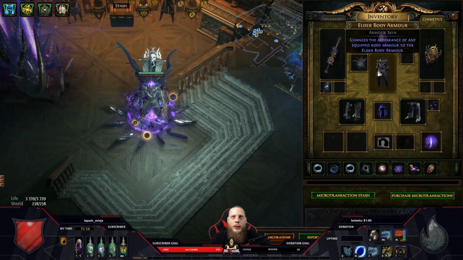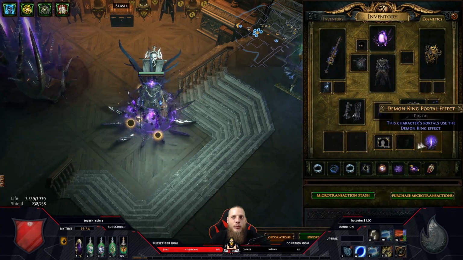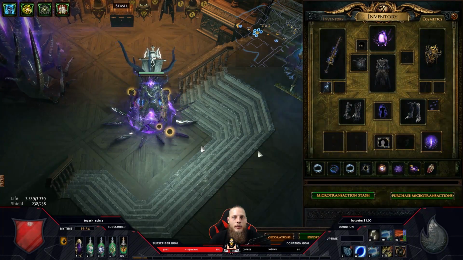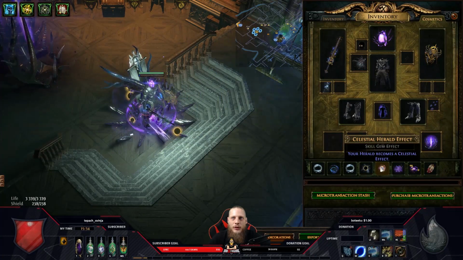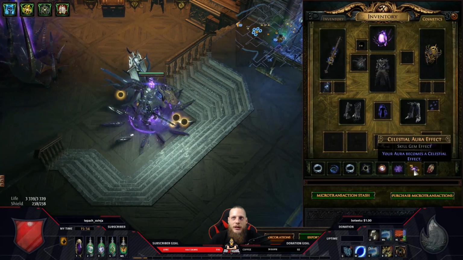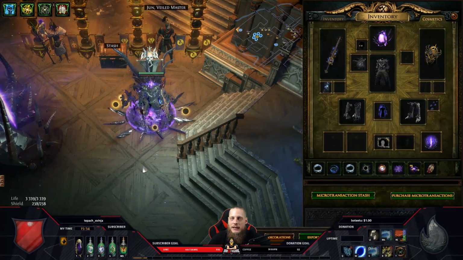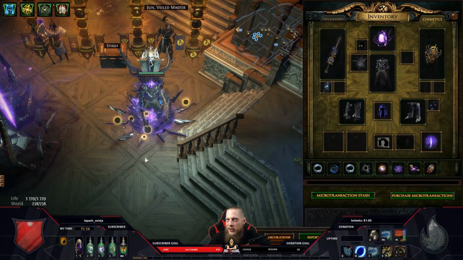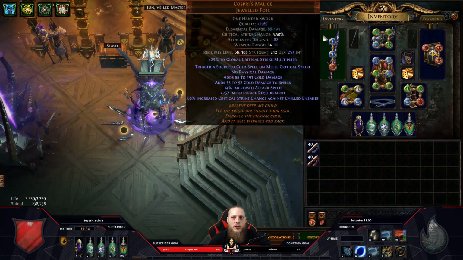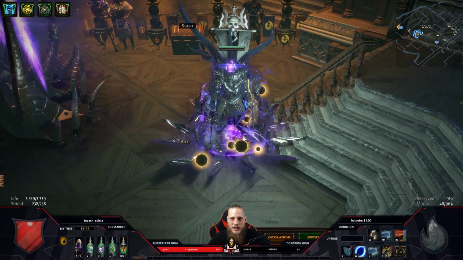So, Holy Eyes, Void Wings, Elder Body Armor, Boots and Gloves, Celestial Character Effect and Footprints, and the Demon King Portal Effect, and Ice Nova effect twice because we have 2 gems, Blue Cyclone, then the Black Hole Frostbolt, Celestial Herald effect for Ice, and yeah, Monolith Aura effect, Celestial Aura effect, and War Banner doesn't have anything. If you want to make it more beautiful, you can buy this removing or vanishing dye or something and just remove the banner from its appearance, although it's still active, which looks probably better, but I'm not willing to spend those 50 points for doing so.